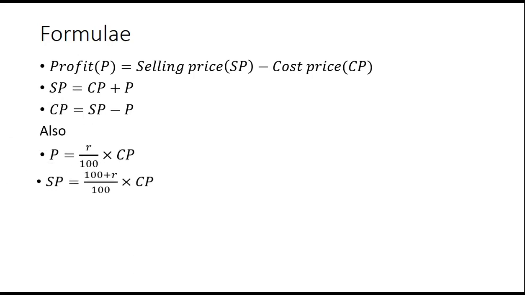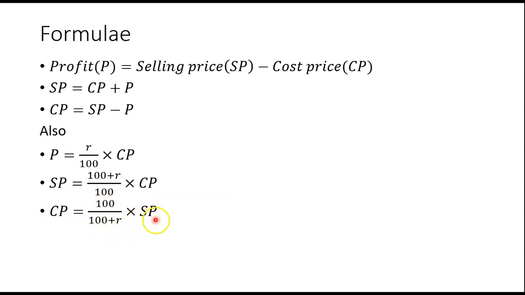Do you get it? And also, another formula for selling price is SP is equal to 100 plus the rate. You only use these formulas when the rate is given. But when the question is straightforward, like they've given you profit, let's say 20 cedis, that's when you use the simple formulas. But when profit is given to you in form of percentage, like 10%, 20%, we use these formulas for selling price. So 100 plus R divided by 100 times cost price. And if you want to find a cost price, it should be 100 over 100 plus R times SP.